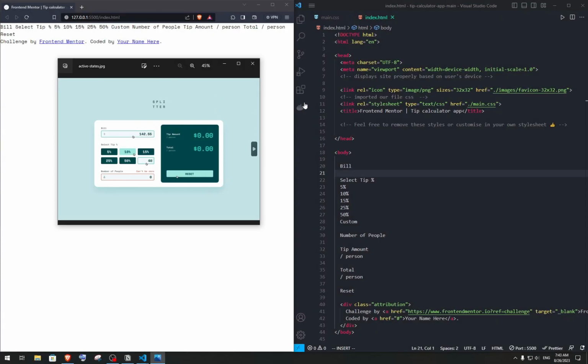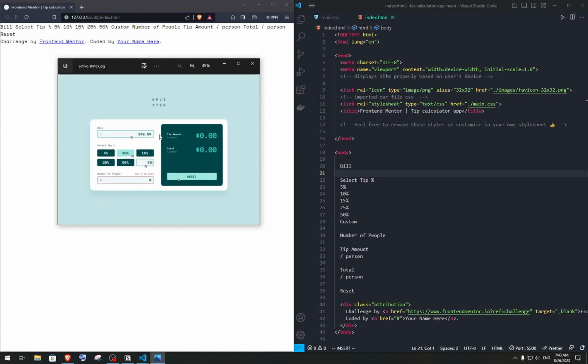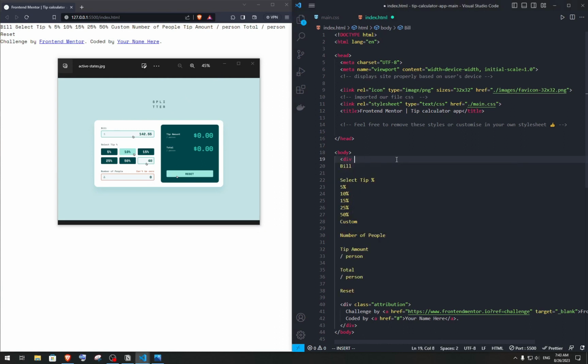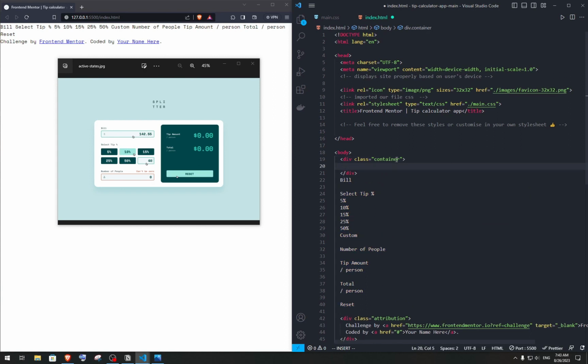Now the second step is we will start restructuring our file. Okay, so we will add some containers and some inputs. Let's start. Let's create a div, we call it container, that will contain our app, and inside this container let's add the image logo.